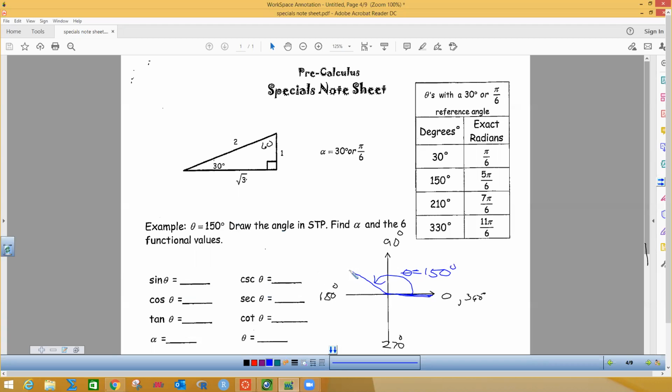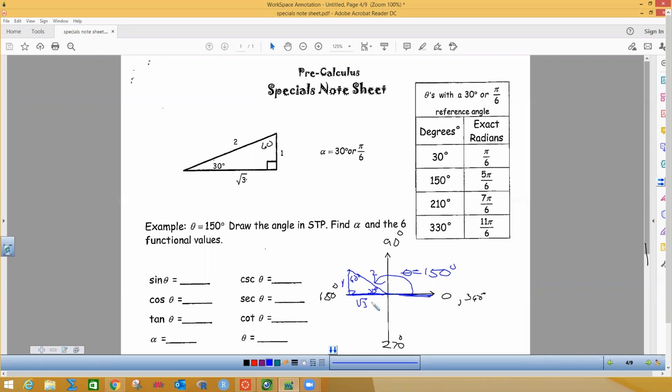So what I want you to know is you always, write this down in your notes, always make your right triangle down to the x-axis, never to the y. So this is our right triangle here. So since this is 150 and 180 is to here, that makes this angle in here 30 degrees, which makes this the 30, 60, 90 we're dealing with up here. So the short leg is 1, the long leg is radical 3, and the hypotenuse is 2.